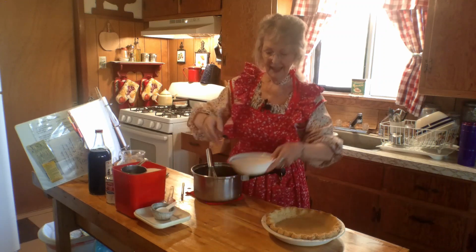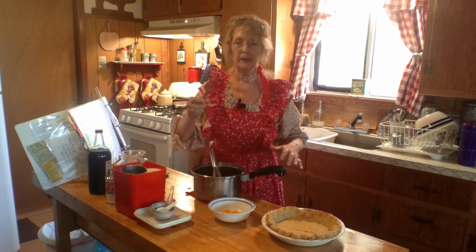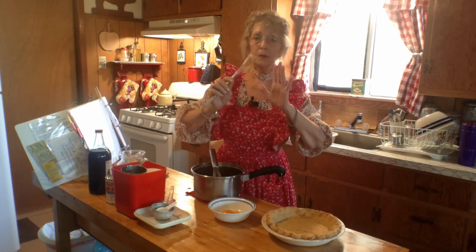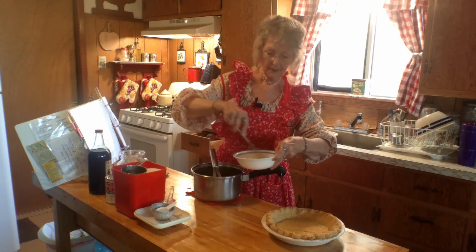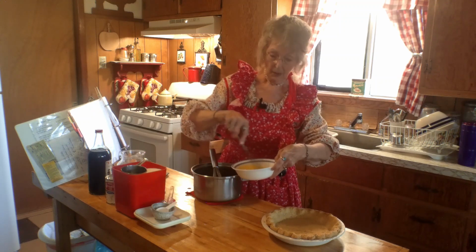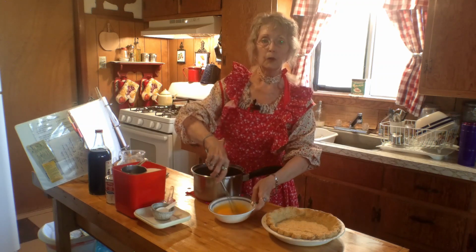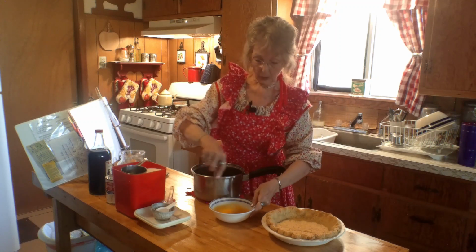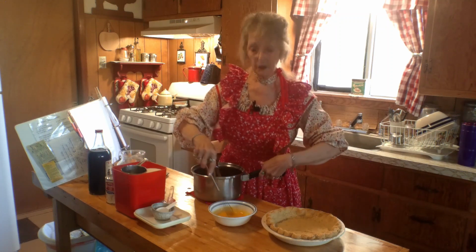So now I have 3 egg yolks. What we're going to do is I have a little bitty whisk, and it's a nice long handle. I got this at Amazon. Magnificent. I'm going to mix up the 3 egg yolks. They're divided. Now the egg whites we have sitting off to the side, because when we make a meringue in just a few minutes, we want to have the warmed down egg whites. They beat up a lot better. So we are going to make the egg whites in just a little bit. Now this is mixed up, 3 egg yolks.